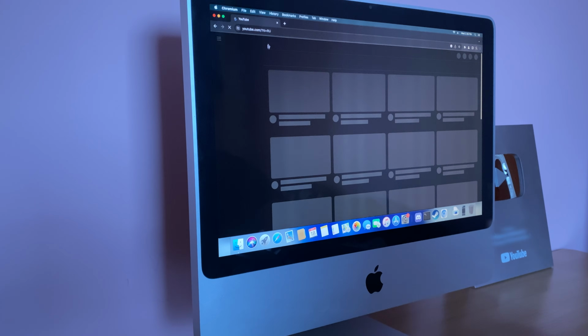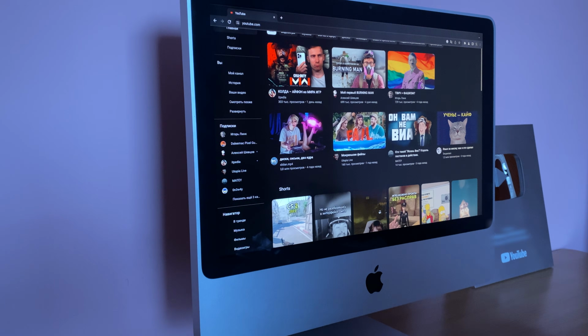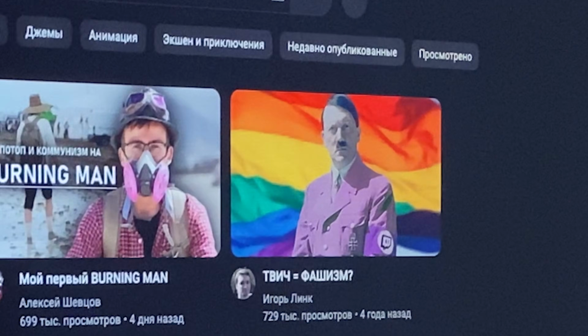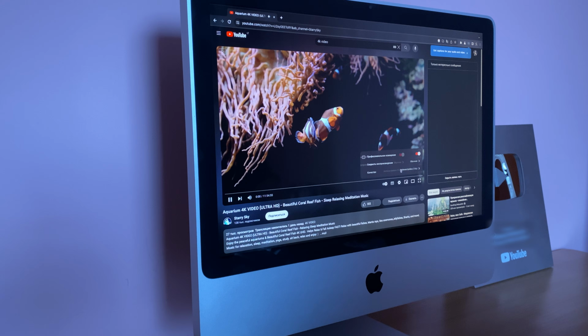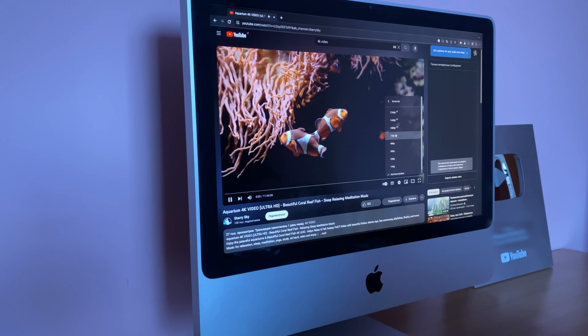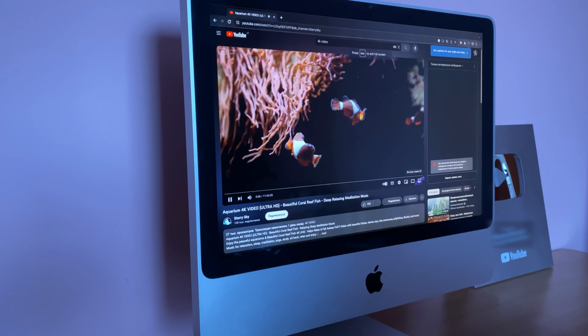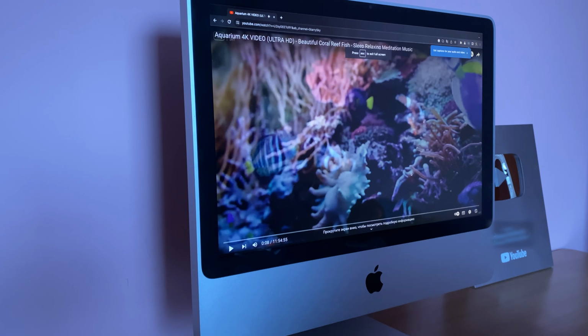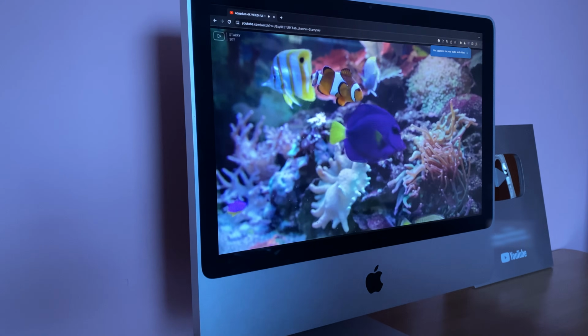Let's click on YouTube, and yes, it's not fast. What did you expect from a machine from 2008? But it's not as slow actually as I expected it to be. When it comes to 720p videos, it's not a problem for this device, but full HD video at 60 frames per second becomes a real challenge for it. But in total, the performance, in my opinion, is acceptable. I guess if I would install Windows here, I would still get higher performance.